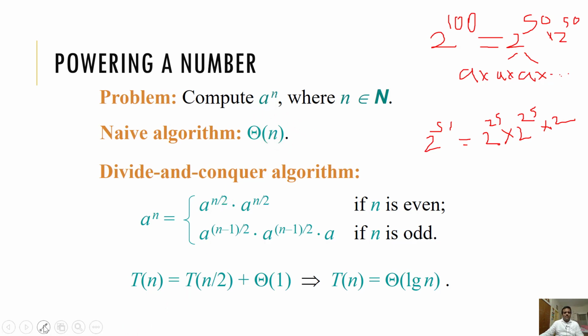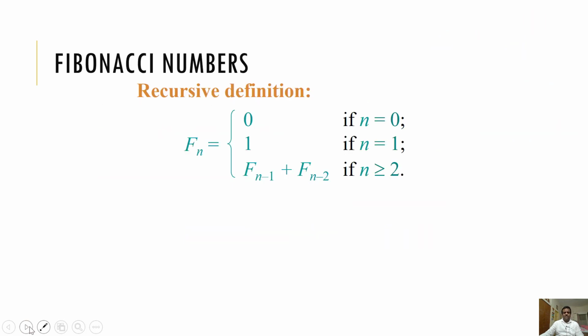Okay. So the next problem we will discuss is the Fibonacci number. These are known problems, but we want to see this problem in terms of the divide and conquer technique. So this is called the Fibonacci number. We know the Fibonacci number is like this. The 0th Fibonacci number is 0, the next Fibonacci number is 1, and after that we have this recurrence formula.